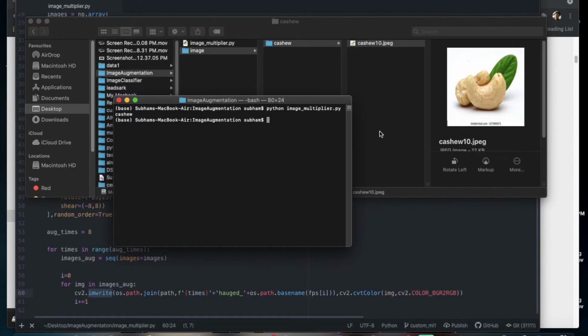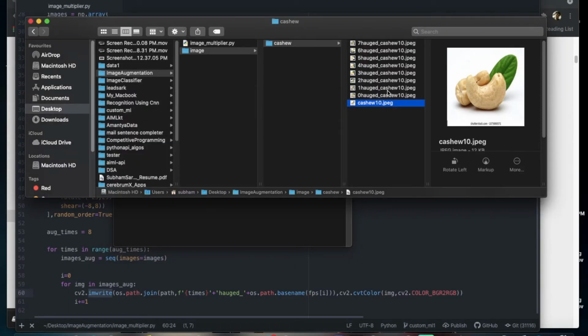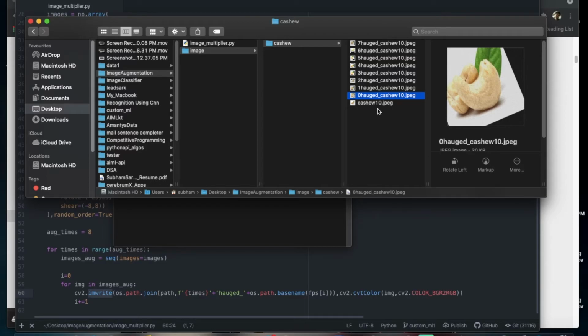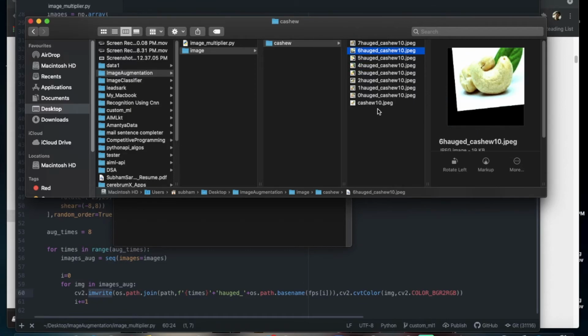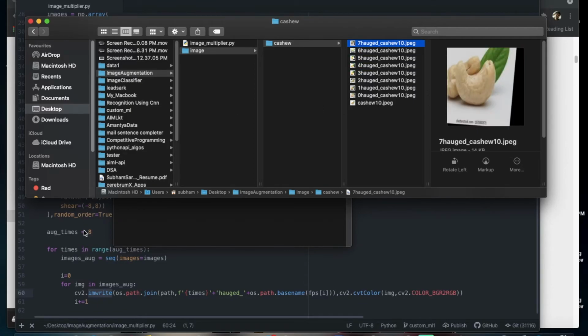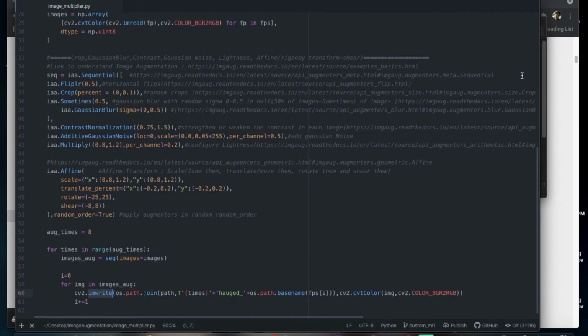Here you can see it populating all the results. All the images have been populated, and you can go through them. Just look at this original image and the others. You can see some flip, rotation, and translation that has happened here. Moreover, you can see that nothing has been flipped here. To completely flip, you can use 1.0 here. Then I will show you how it is done.